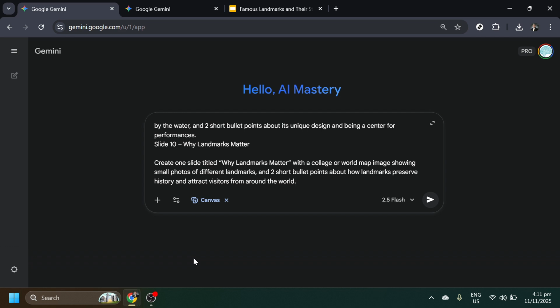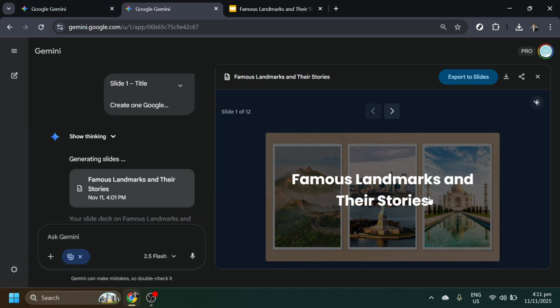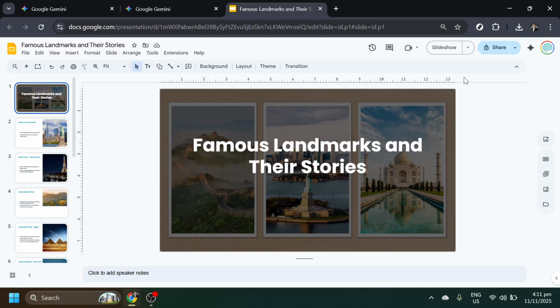Once everything is set on Canvas according to your vision and the prompt, you'll want to find and hit the Submit button. This action compiles all your inputs and processes them into a draft of your presentation slides. Review each slide to make sure it aligns with your expectations and the initial goals you set out for the presentation. Finally, once you're satisfied with how your presentation looks on Gemini, click on Export to Slides. This step transfers your finished draft into Google Slides, making it easy for you to present, share, or further customize.